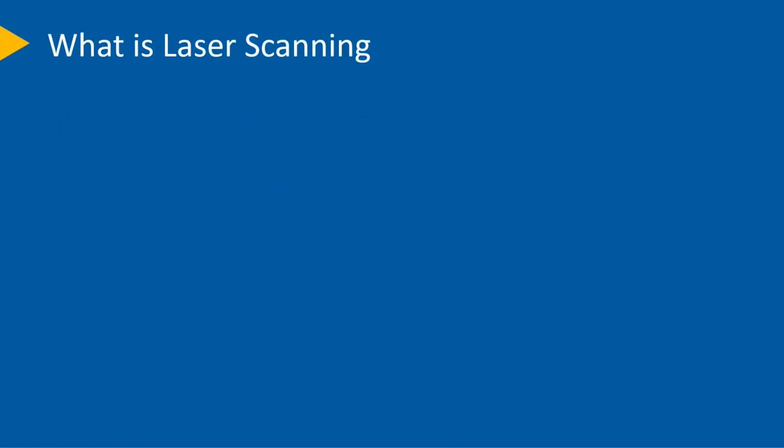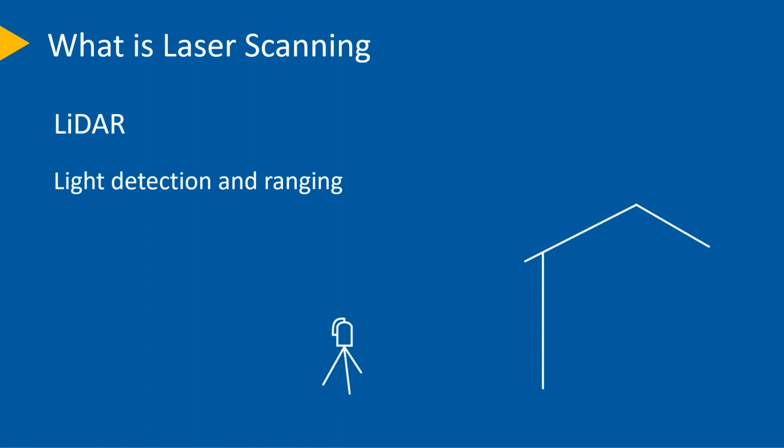What is laser scanning? Well, it's LiDAR, and that's light detection and ranging. I think sometimes people fit imaging into there somehow, but what it basically is, is taking a measurement, sending a pulse of light out towards an object, measuring the time that it takes to get back. Now, if you're familiar with total stations, it's the same concept. You'll measure a single point very accurately.